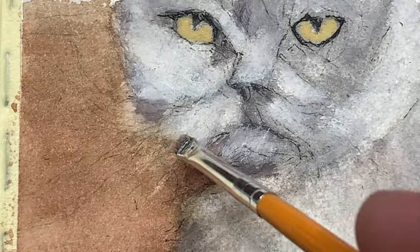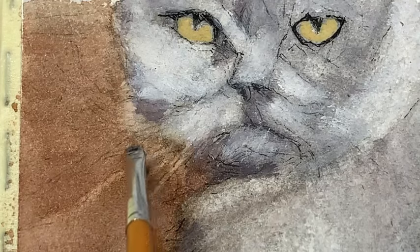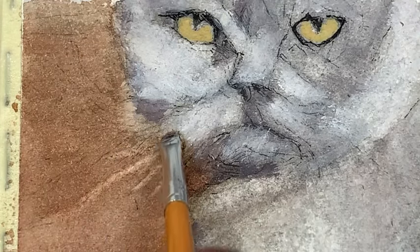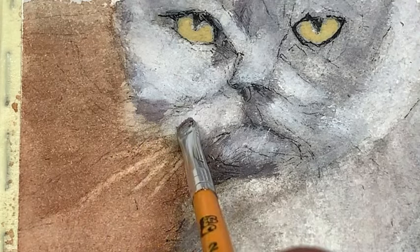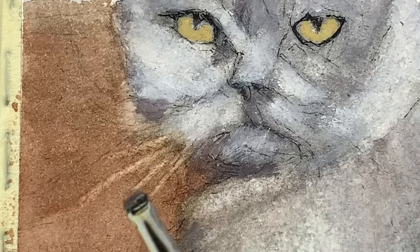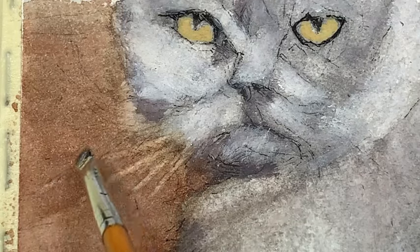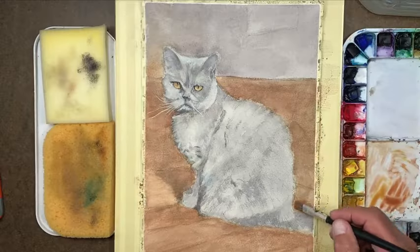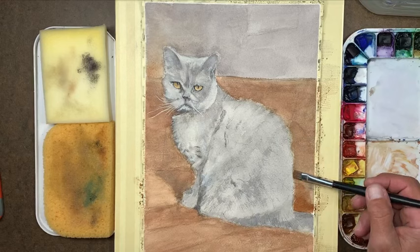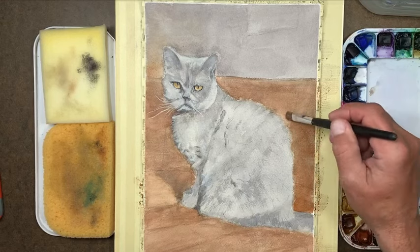In this close-up you can see I'm doing paint lifting, which is normally done with a little water — sponge, clean up on the sponge, water, back and forth — so that allows me to pick up the paint and make sure I have a clean brush. This way you have more control and don't need to make the paper dirty — just lifting the paint.